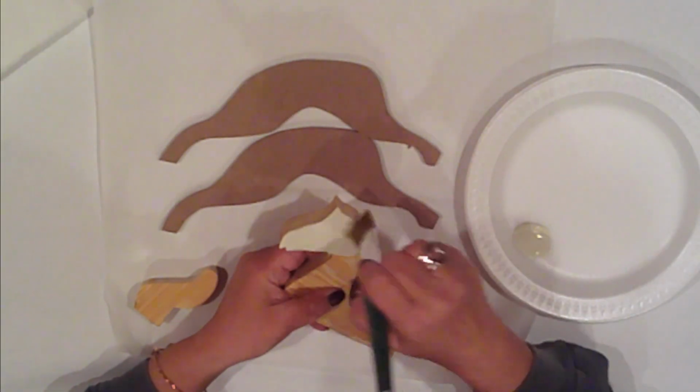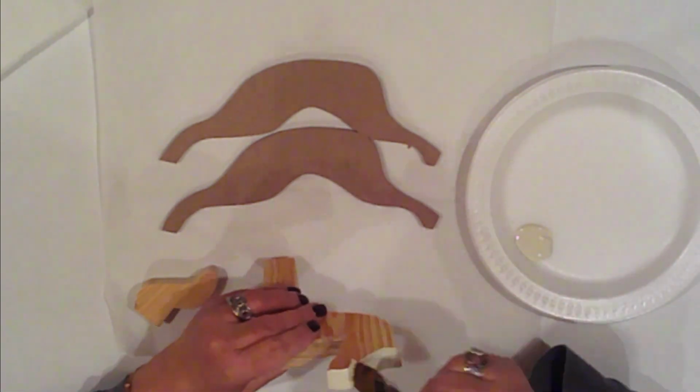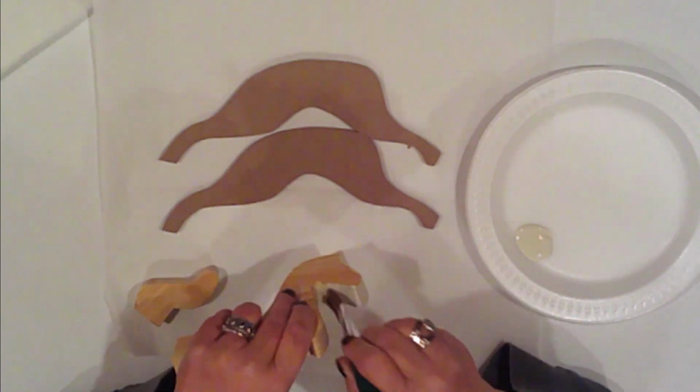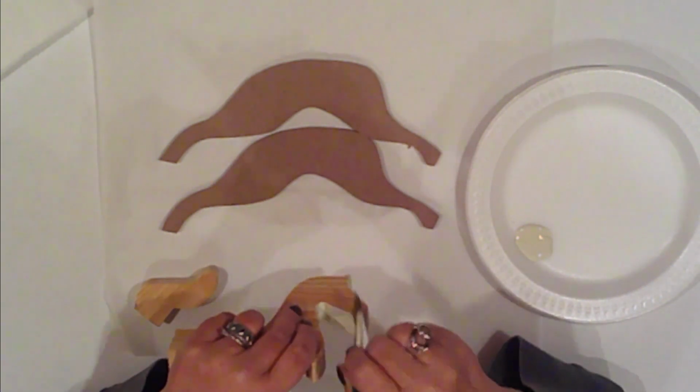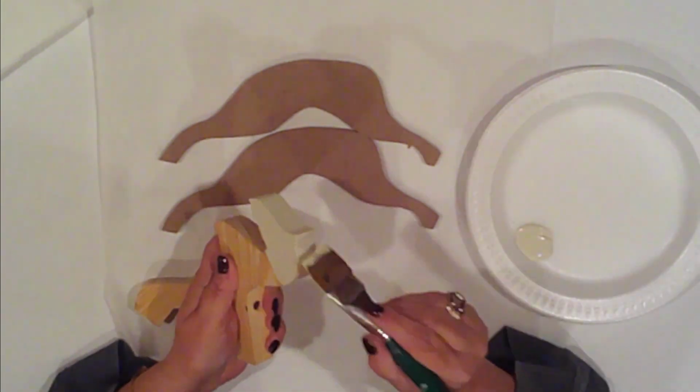Everything has been cut, sanded, and wiped clean. Time to paint. I'm using Americana acrylic paint and sun bleached for the horse. I'll paint both sides as well as the edges of each piece, and they'll get 2 coats.